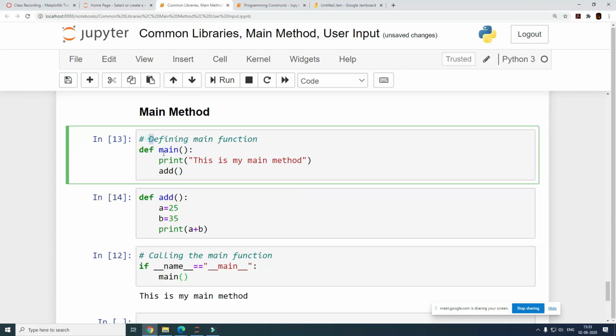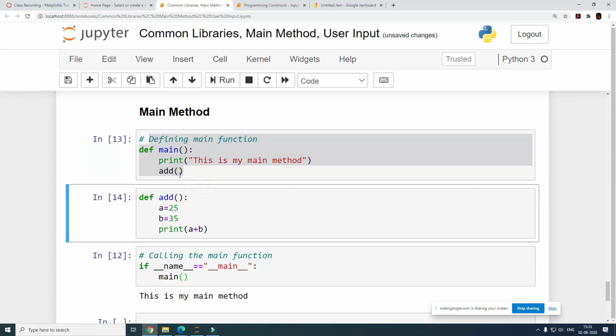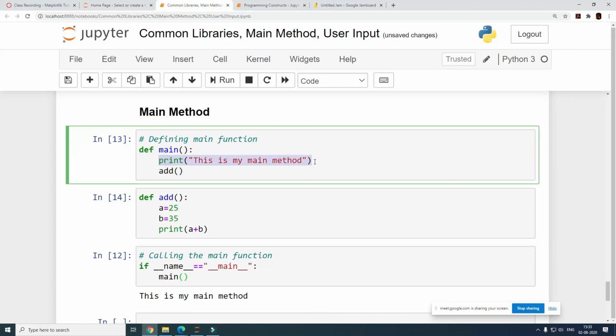So see, I've executed this, but nothing shows up here. This print statement is there inside the main function, but it is not giving me an output because we are defining a function named main, and there are two things that we are trying to do. We are defining that whenever main is called, execute this print statement, and after this call the add method. These are the two lines of code as part of this. This is not executing right now. This is being defined, and that is why we do not have any output here.